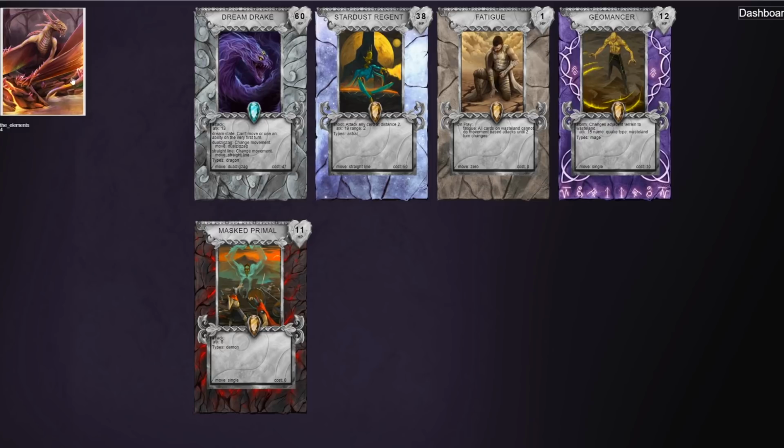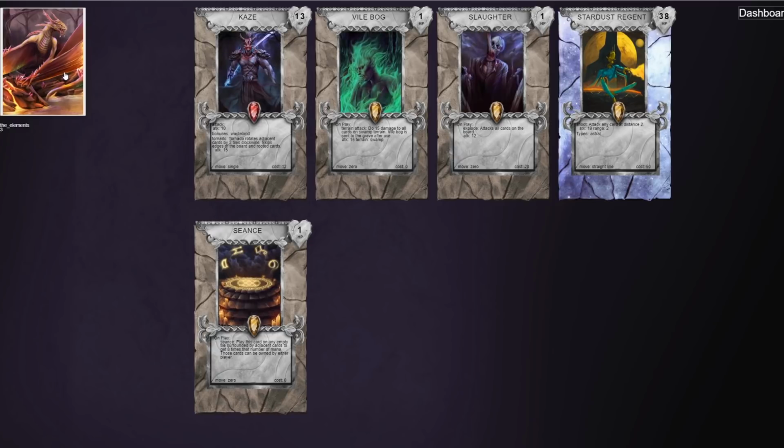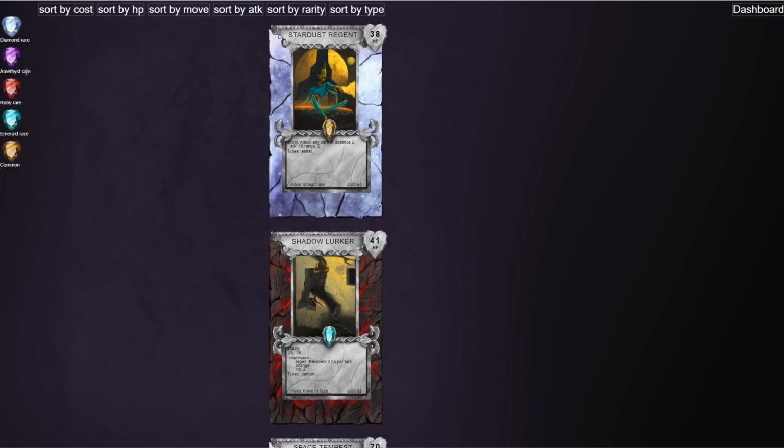That's huge. I love this game. All right, let's see. Oh, a Kazi or Kaze. I don't know. He's just really good. He's pretty rare too. You can tell by the rarity symbol. Or can you? Maybe I should actually show you the rarity symbols.